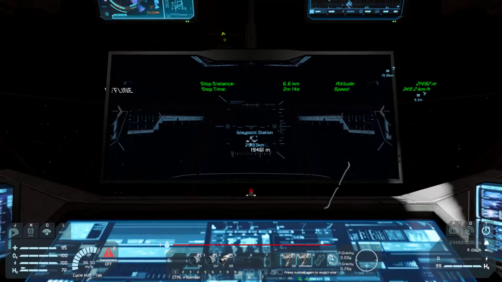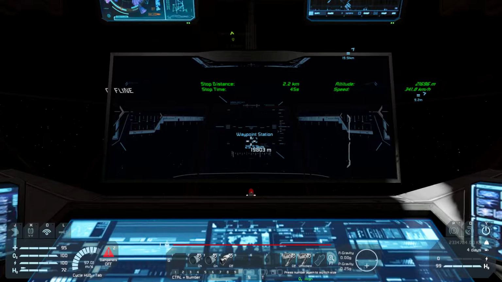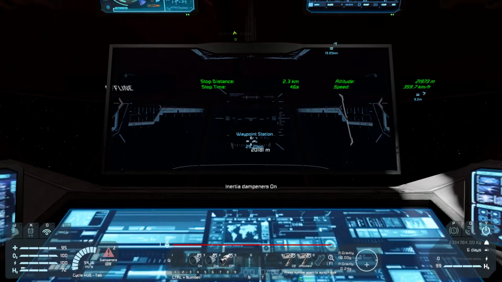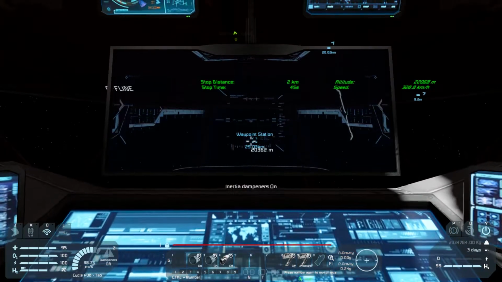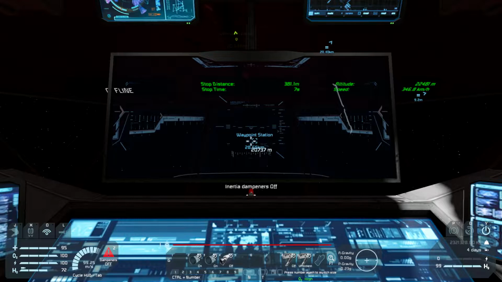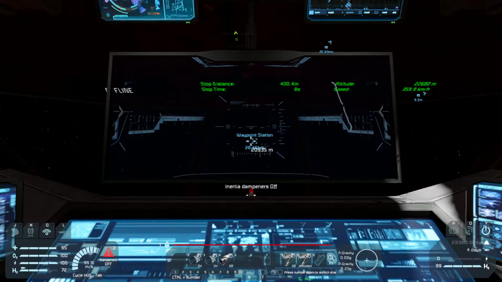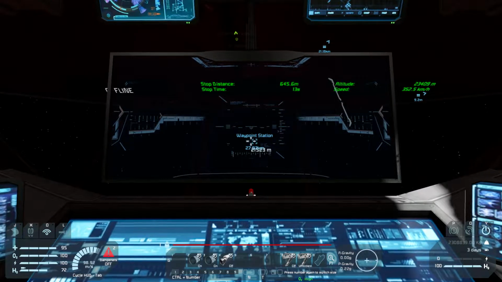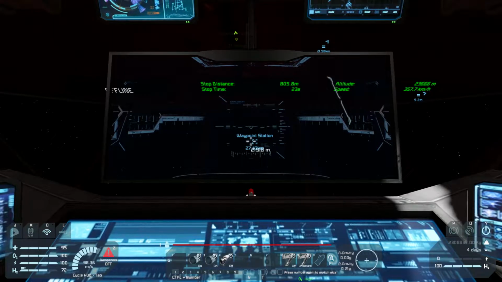Come on, ship. Why are we drifting so much here? It's kind of fidgety. Straighten out here, that way our course is truly straight. Point 22, point 21.